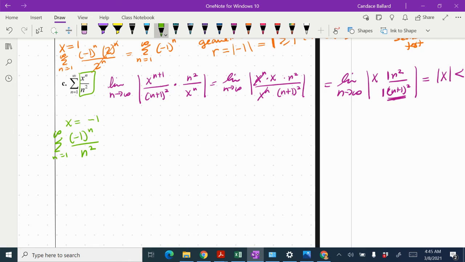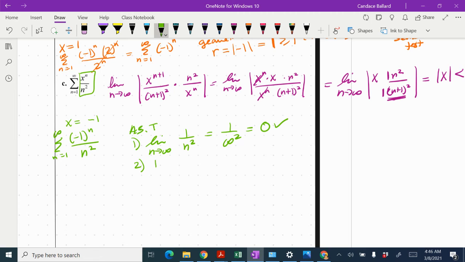All right, so we've got -1 to the n. So I would probably use my alternating series test on this. So I'm going to look at my terms. So again, I just look at the limit as n approaches infinity of 1 over n squared. So I notice that that's 1 over infinity squared, which is in fact going to be 0. So condition 1 is met.